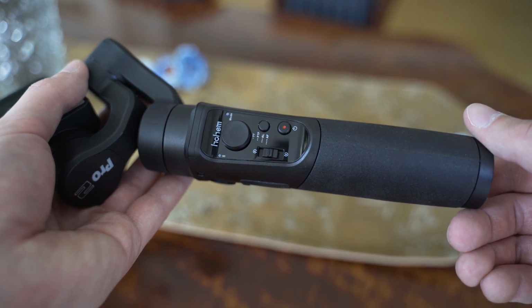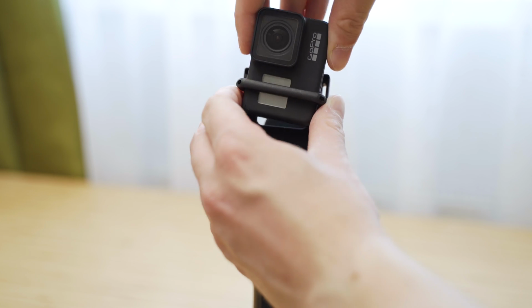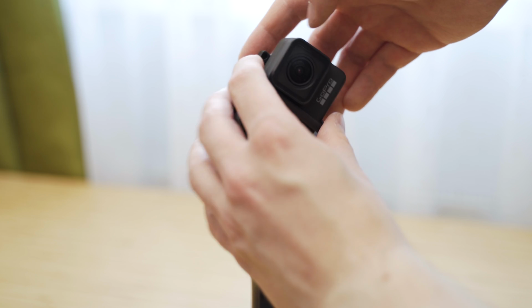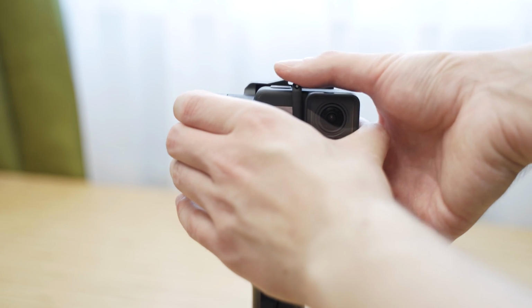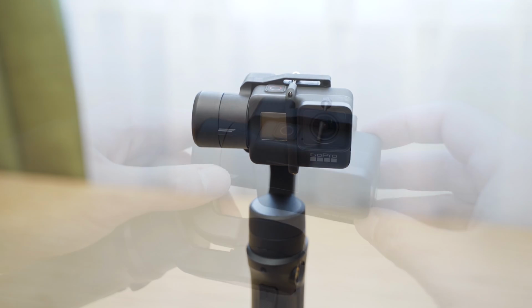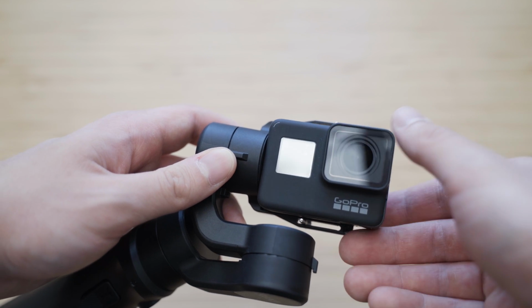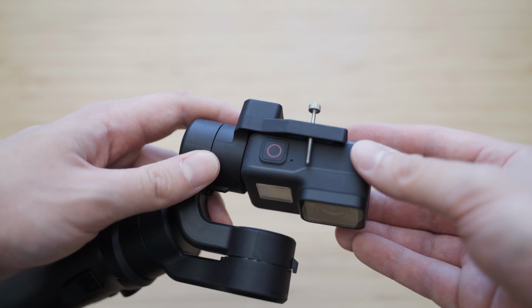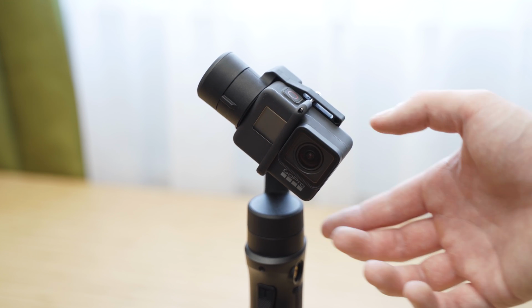The installation is very easy, you just need to loosen the screws, insert the GoPro or other action camera and fix the screws. Here it is obvious that it is made mainly for GoPro Hero 5, 6 and 7 because those fit perfectly into the frame without leaving any gaps, so the GoPro won't move inside of the frame. The gimbal is also perfectly balanced with the GoPro, which is pretty important because there are no adjustments.